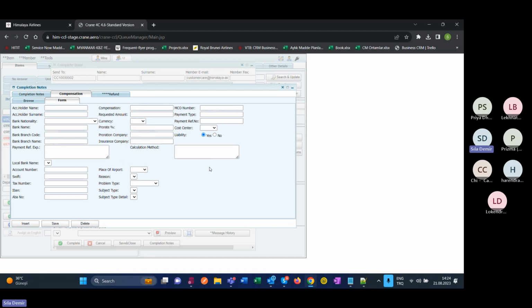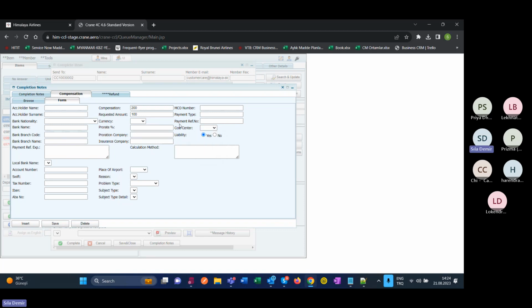For example, I have requested 200 USD, but after you evaluated my request with your financial departments, you decided to give me only 100 USD. All of these are only for reporting purposes on the CCS side. I will also show you this data on our reporting tool tomorrow. And if you have a cost center that has paid, you can add your cost center for this compensation. I will not save these details.